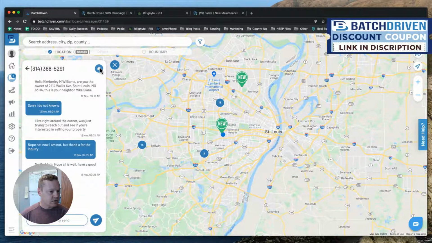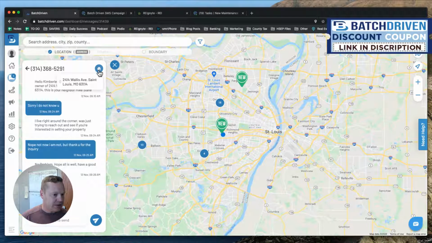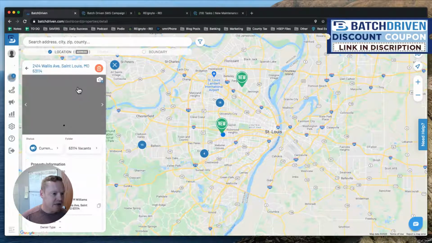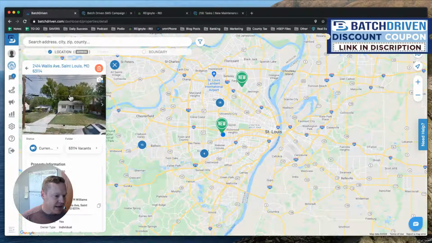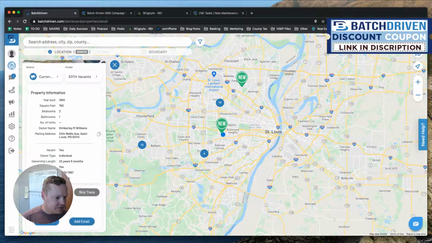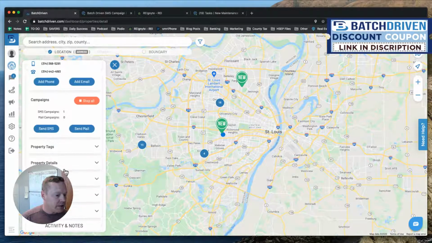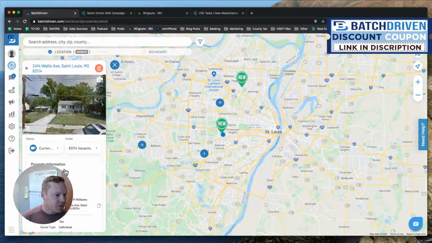Okay, so we are going to take Kimberly, and I'm actually going to stick her in my other CRM that we just started using for long-term follow-up. Because again, she's a candidate, somebody that is receptive. We reached out, she's not interested in selling today, but she might be. So I am going to follow up. Ownership like 22 years, I mean, she's ripe for selling at some point.